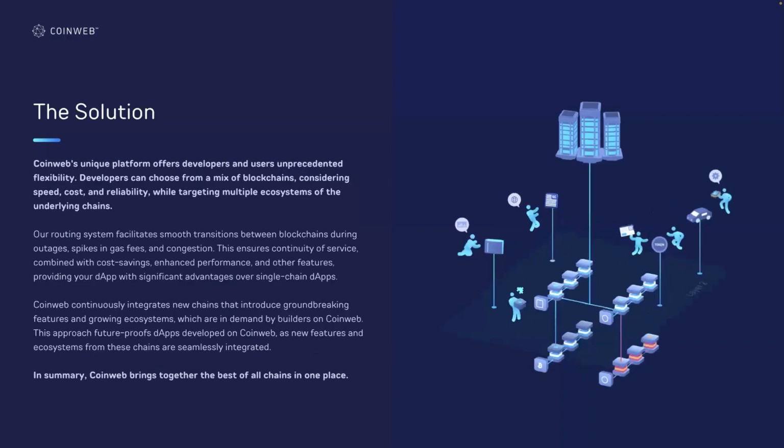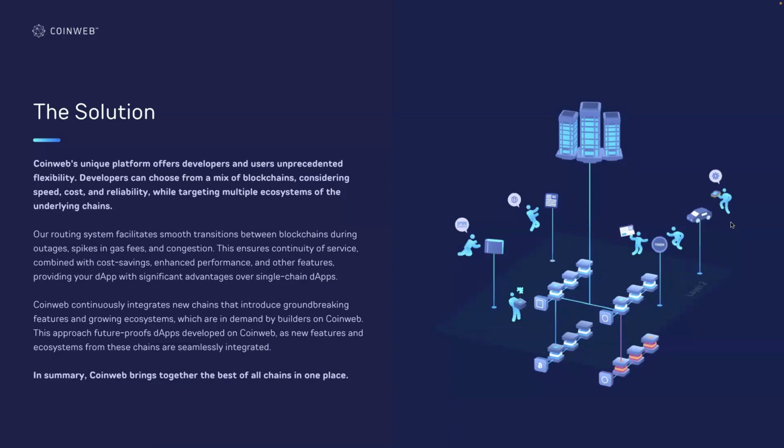So what have we built? We built a unique platform that offers developers great flexibility. We don't really have our own blockchain, which is quite special, and we don't have our own consensus system. What we've done instead is try to unify the blockchains in the space.